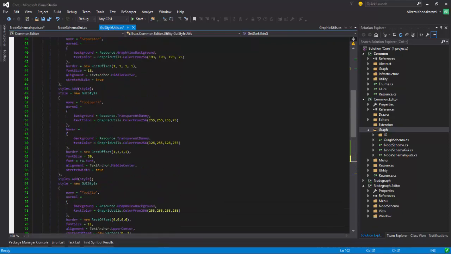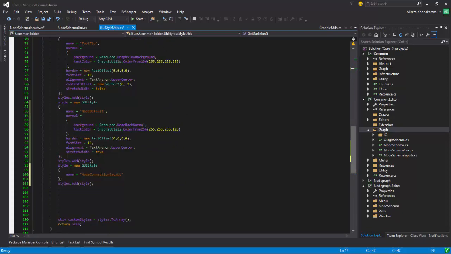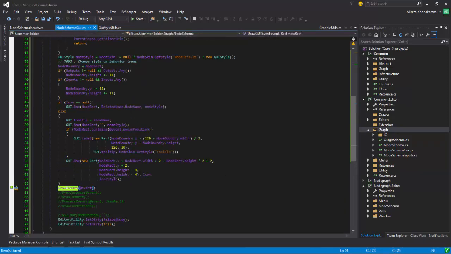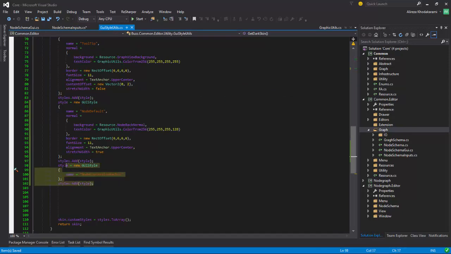By the way, I'm doing it on dark skin only. If you want the light skin, you just copy paste the whole thing. Just the graphics that we put inside resources will change. So the rest is the same. And I will put this guy here. So after drawing this guy, I need another one. And this one is plus nodeRect.width minus 30. Y is the same. These guys are the same. But this guy becomes upper right. So I know that I need to duplicate this code, paste it, and make it upper right.